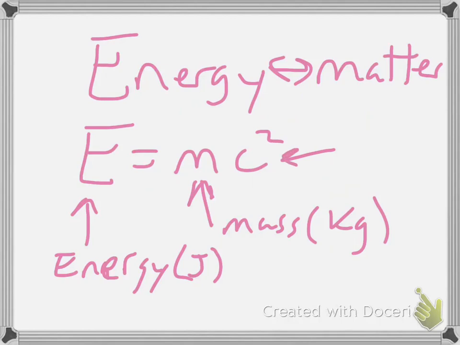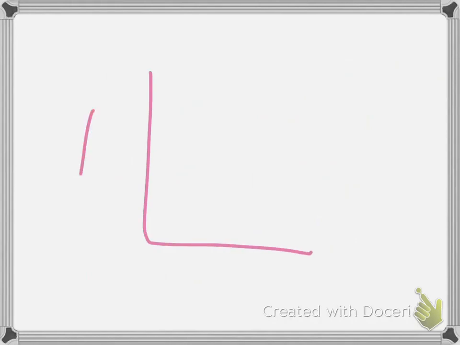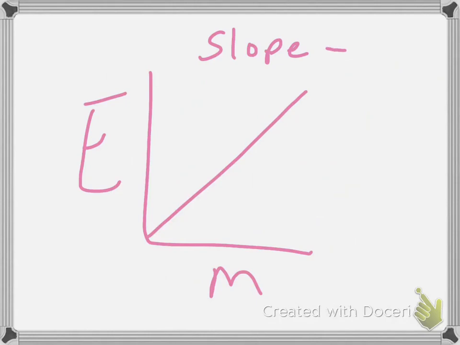So if you were to graph energy versus mass, every now and then they throw a question on there like this. And it shows this, and it wants to know what the slope of the line represents. A lot of times it confuses people because they're not sure, if they're talking about energy, like kinetic energy, potential energy. If it was specifically kinetic energy or potential energy, they would say potential or kinetic energy on the y-axis. So the slope of this would be equal to the speed of light squared. Okay? Sometimes, like I said, you'll see that on the regents.